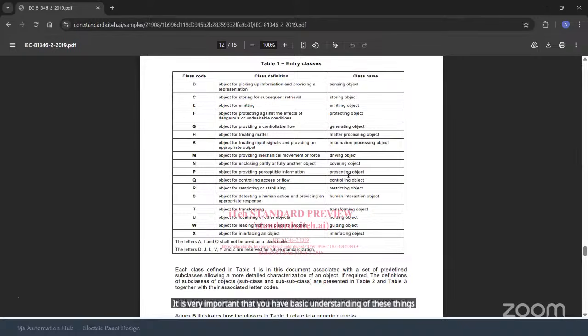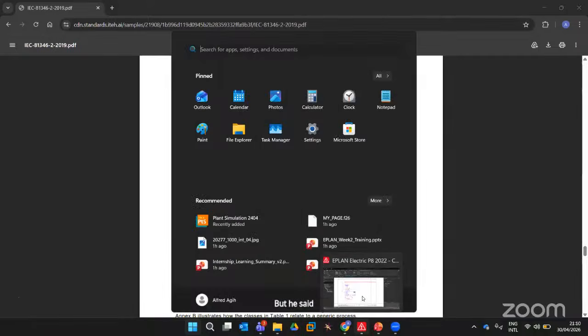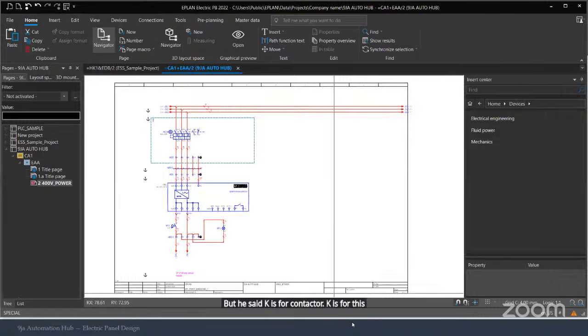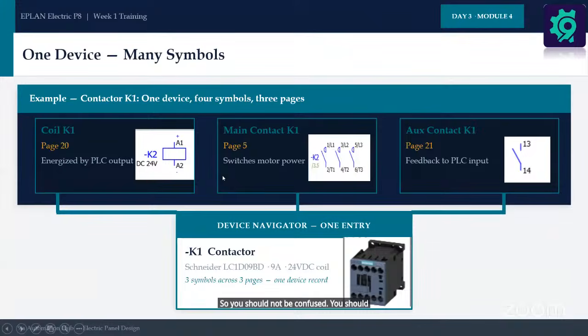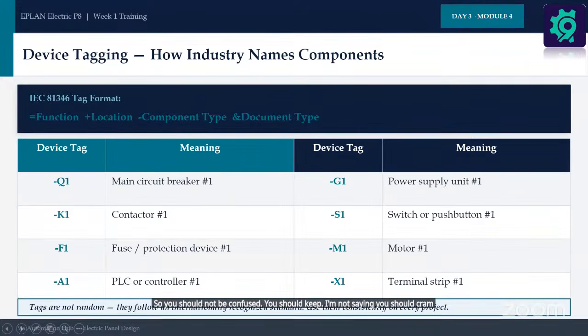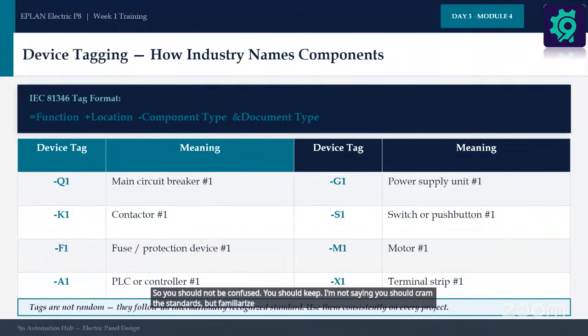If you don't, you will tend to be confused, because you see some people use Q for contactors in some places, and some people use K, and you're like, but they said K is for contactor. So you should not be confused. I'm not saying you should cram the standards, but familiarize yourself with them and keep them handy.